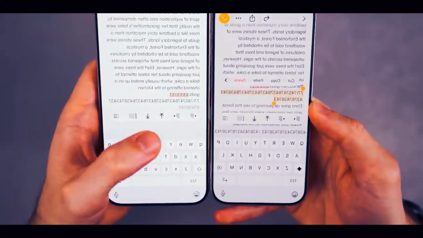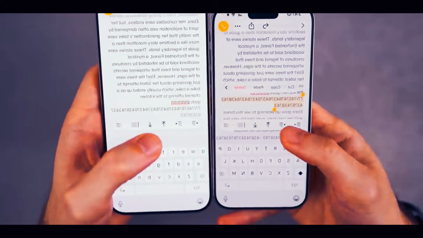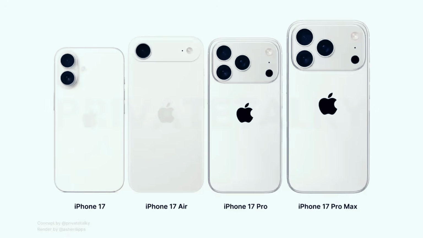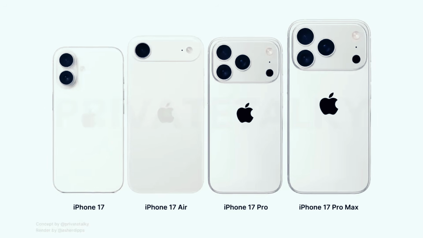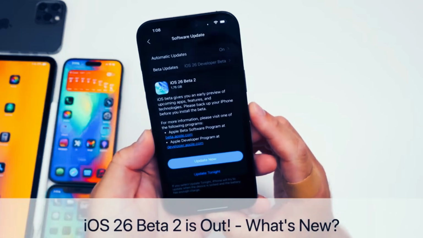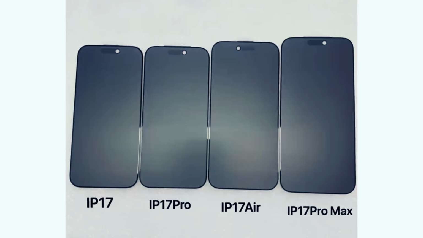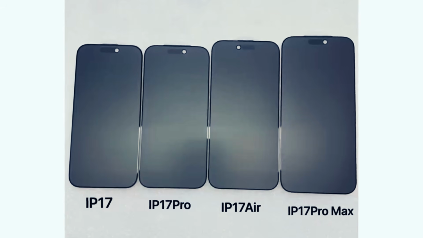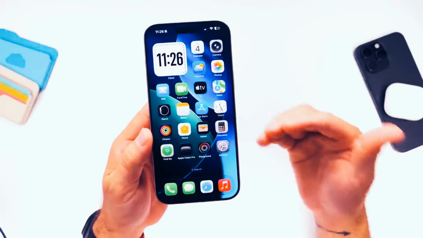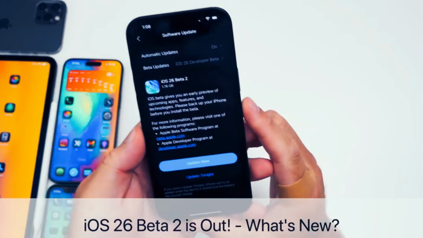As expected, developer Beta 3 was already released on Monday, July 7th, continuing Apple's pattern of 2-week updates. That version introduces even more refinements, and we'll cover it in full very soon. But the real milestone now is the public beta. Apple confirmed it will launch in mid-July, and based on release timing, we expect the first public beta around July 15th. This will be the first time non-developers get access to iOS 26.